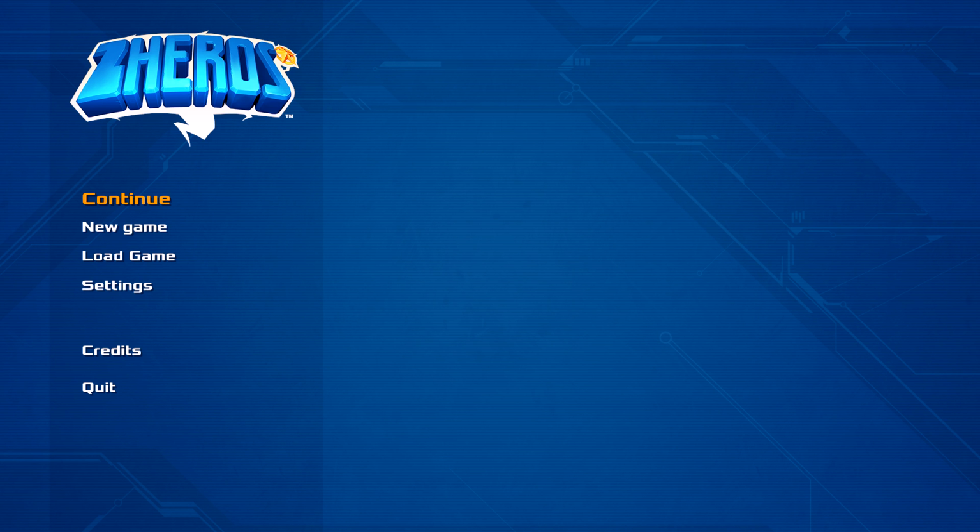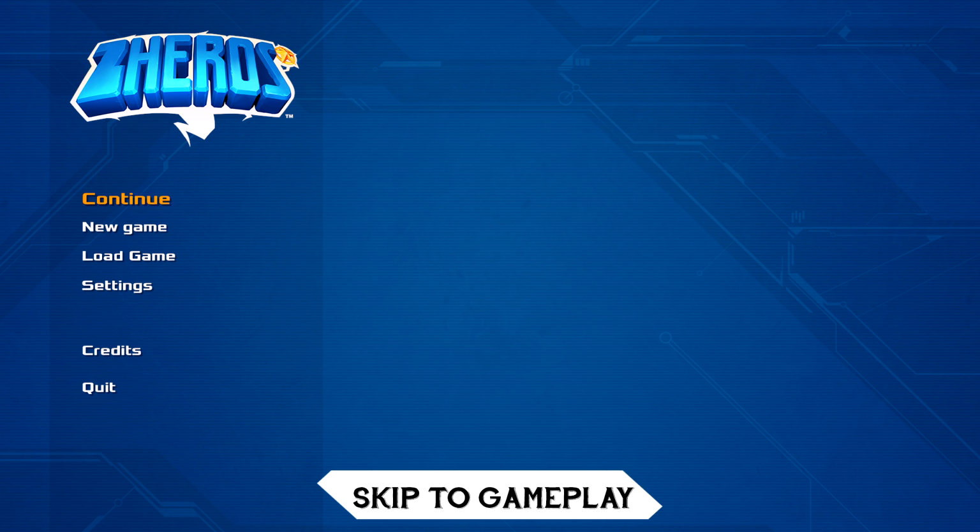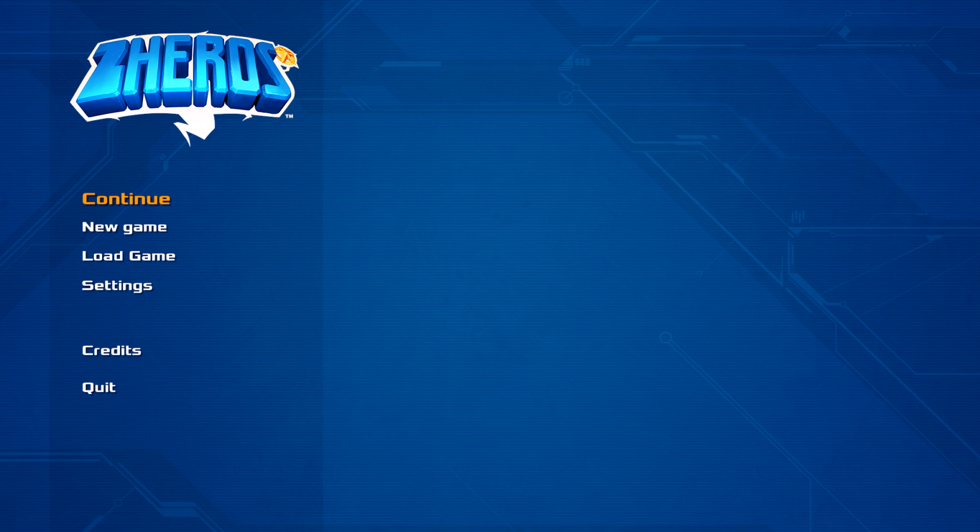As always, we're going to start in the options menu. If you do not want to hear me talk about options and the performance of the PC port compared to its original inception on the Xbox One, then I suggest you press the annotation that has appeared somewhere on screen and skip right ahead to the gameplay section. If you do want to hear me talk about options, well, strap in. We're going to get to it.